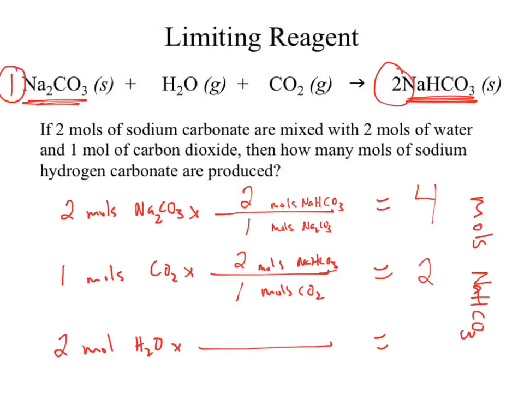So what you could do is now put a line through your 4. Cross it out. Why? Because you don't want to use that number anymore. You've already proven that the next one down is the more relevant number to look at. Okay. Is our reaction with just 2 reactants? Nope, we have another one. So we have to interpret our water.